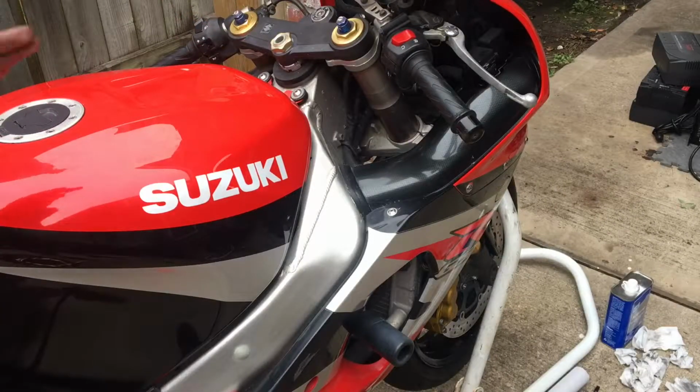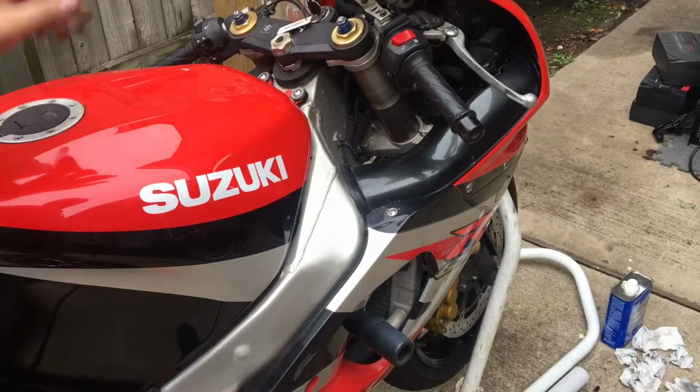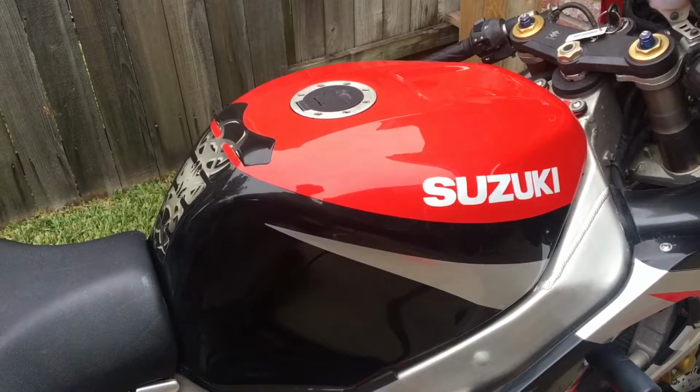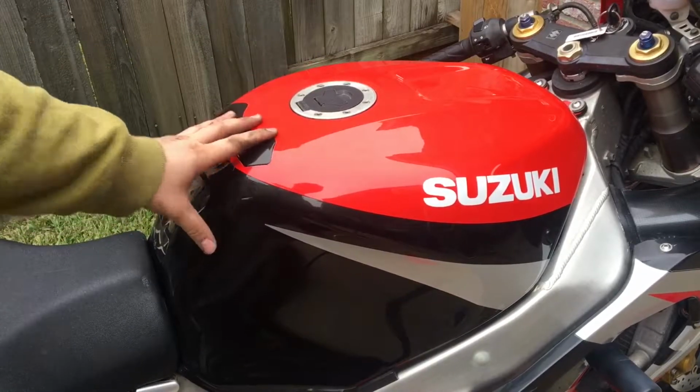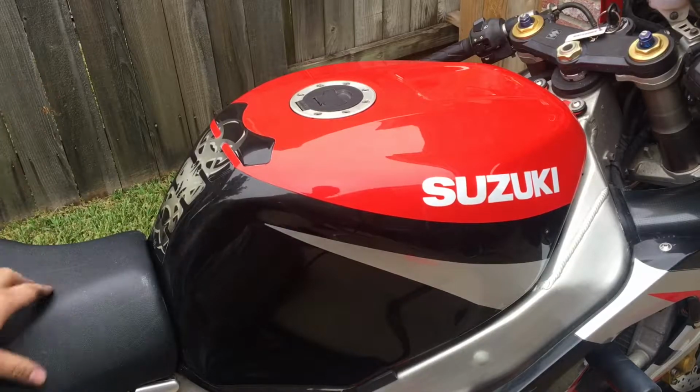I need to fix the idle problem. So I need to go ahead and take off the tank so I can adjust it a little bit, because as I said earlier, it does run a little bit too rich with the power commander that it has installed. So I gotta take off the seat and the tank so I have access to the throttle bodies, so I can add a little bit more throttle in there.